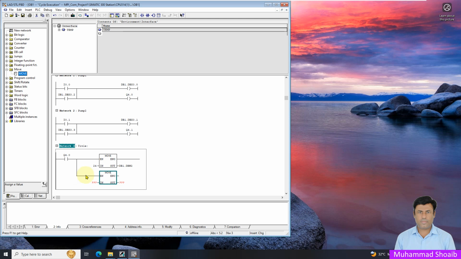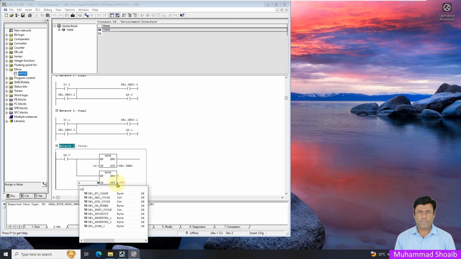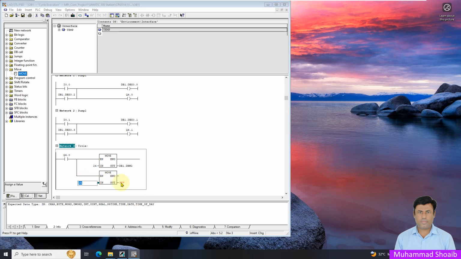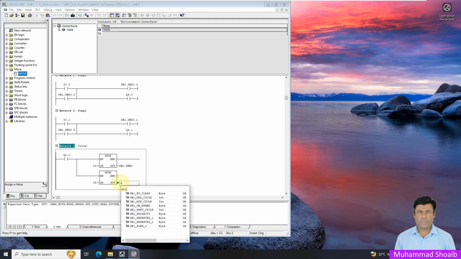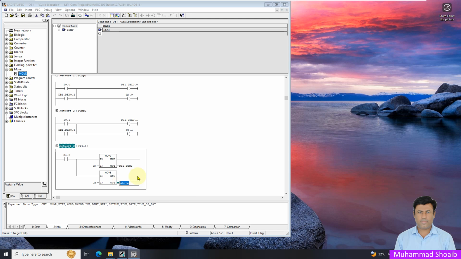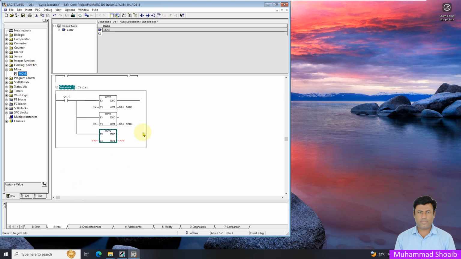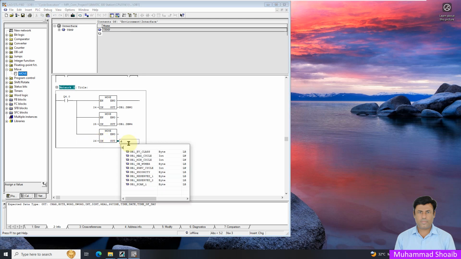Then move a value of 25 into DB1.temperature, and again I will just drag and drop the move block, 26 value into DB1.speed.